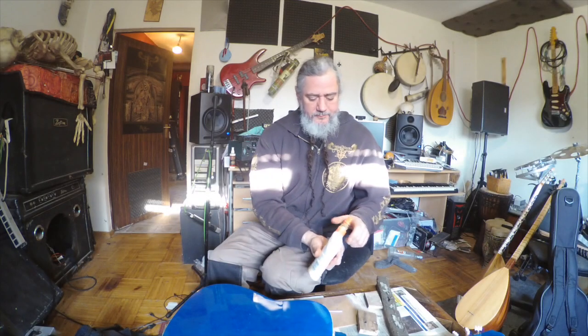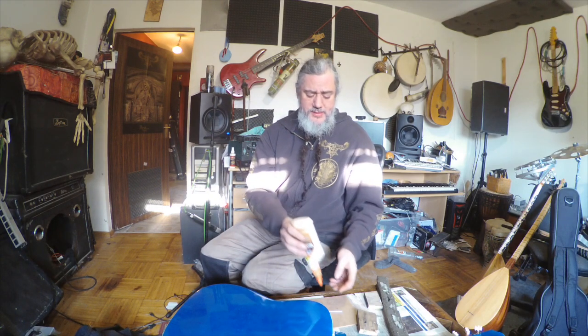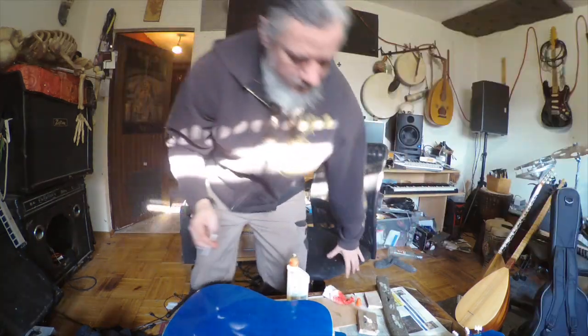And another thing, let me grab it. When you squeeze it together with the clamp, glue is going to squeeze out the sides. You want to clean that right away. So get a wet rag or wet paper towel handy and do it right away. Otherwise it's a lot harder to get off once it dries. So let me go grab one. All right, so ready to start gluing.